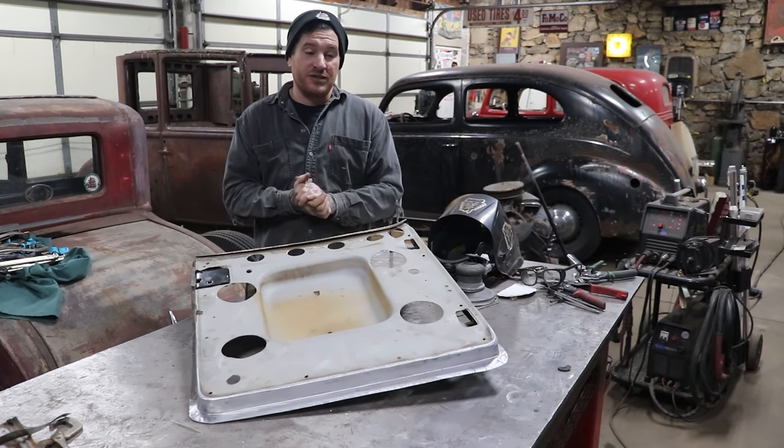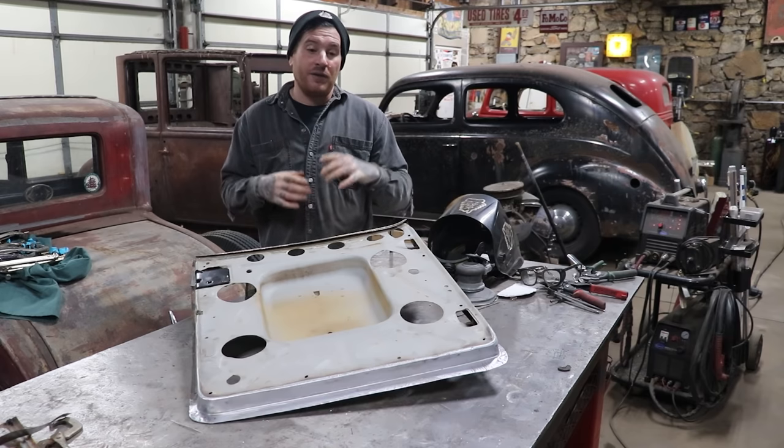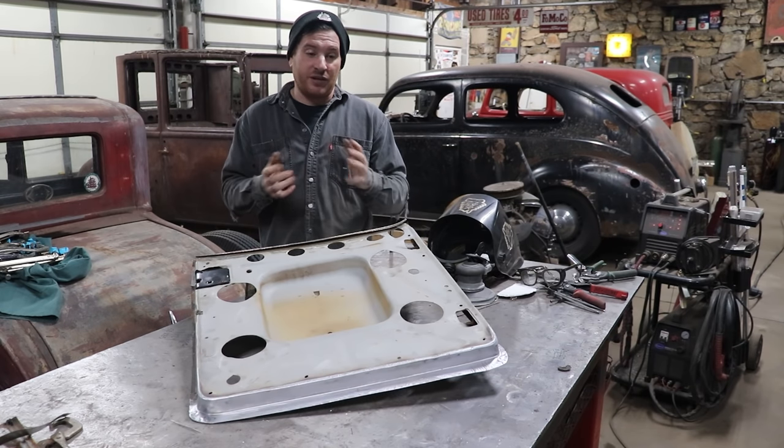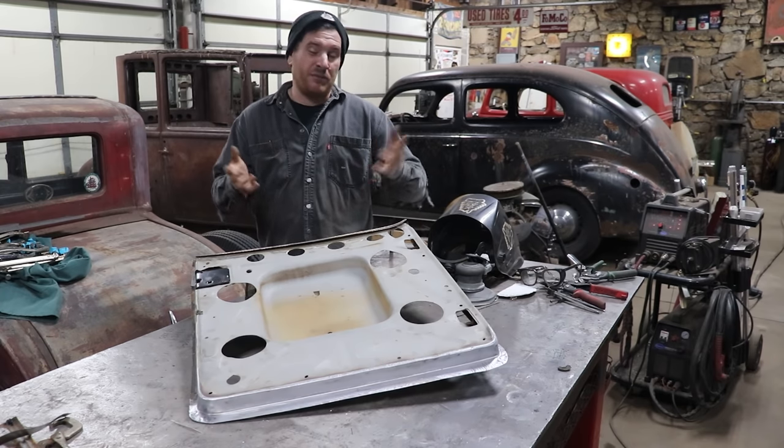And that's why in this particular instance, it was easier for me to just make a little piece for the bottom, weld it up, fit it in, because it saved a couple bucks for Aaron that owned the car, and also saved me some hassle of having to modify it anyways.